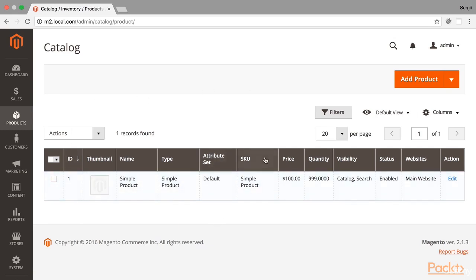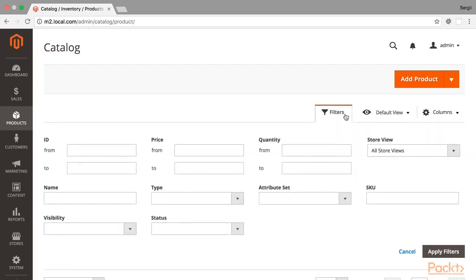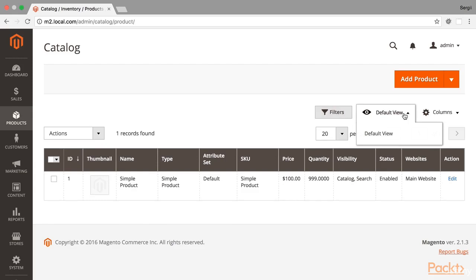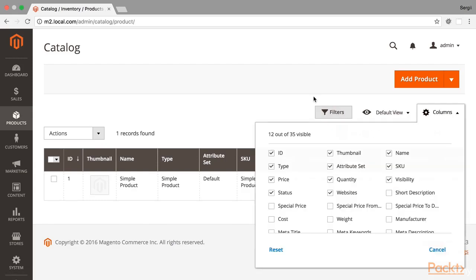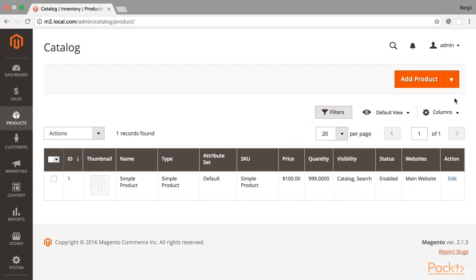So the grid itself is a UI component, mass actions is a separate UI component, pagination is a UI component, and filters, views and columns are also part of bookmarks UI components.